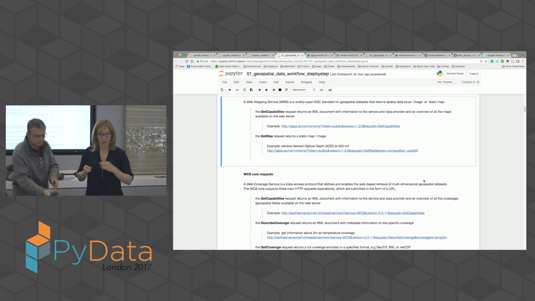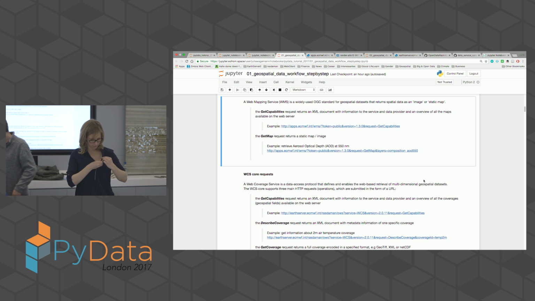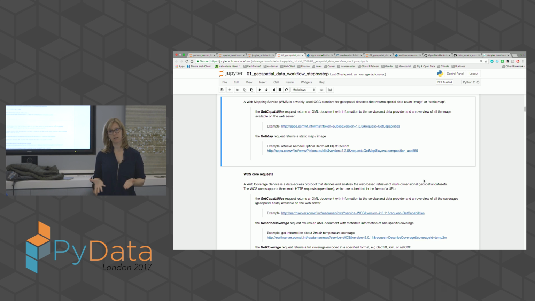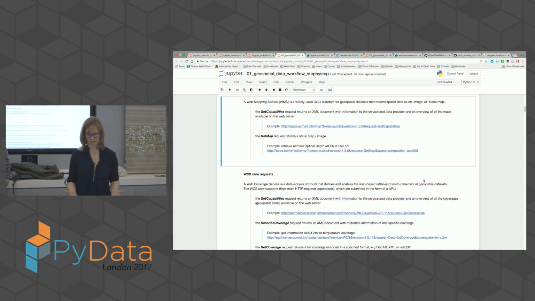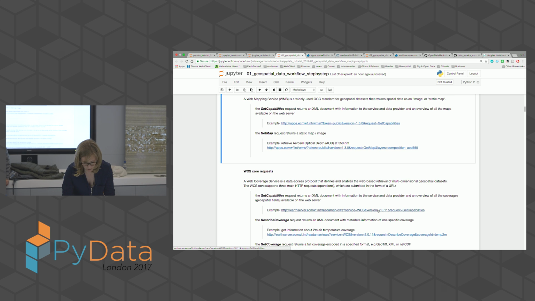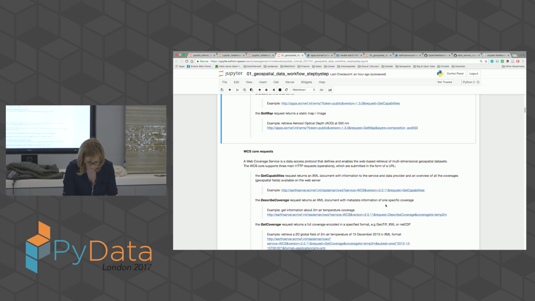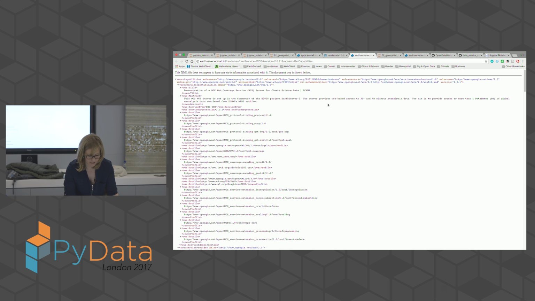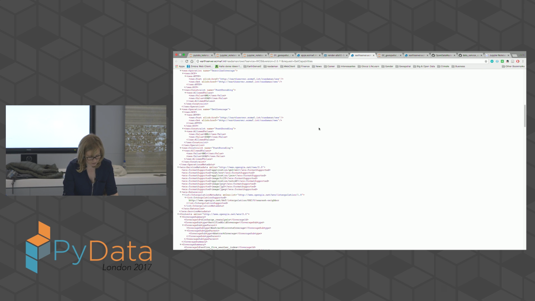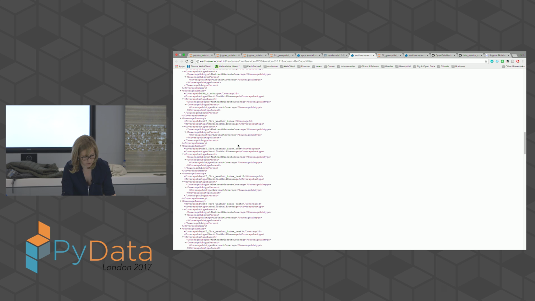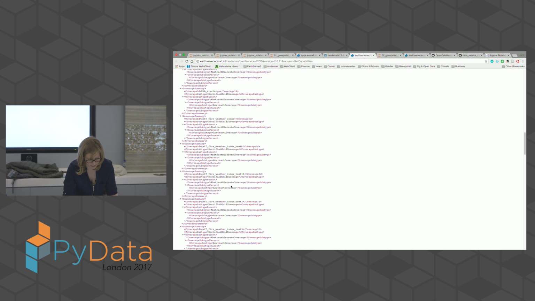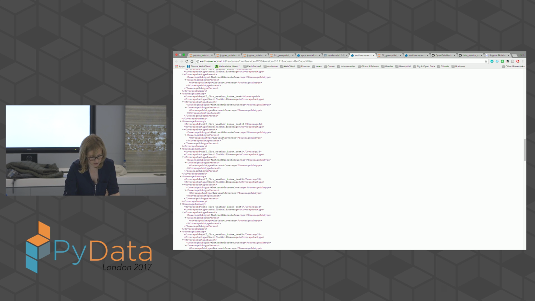Okay. Good. So Stefan already introduced you to a web mapping service, and the web coverage service has the same structure to access the data. We also have a GetCapabilities document where we get the information about the service and also what data we can access from the service. So it basically looks the same. It's an XML document, but it tells you what specific data we can access, like ERA discharge data or the fire weather index data, for example.